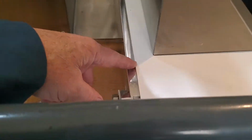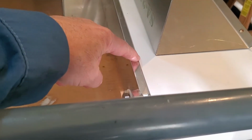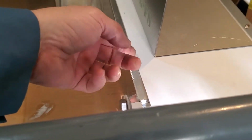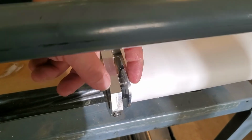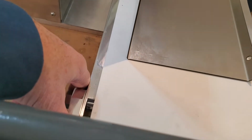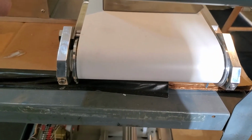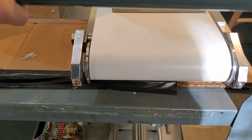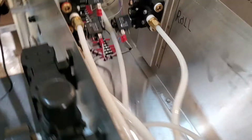USDA inspectors, probably one of their biggest calls is when the edges of these conveyor belts start to fray. It takes a long time. These are very durable belts. It's pretty heavy duty. If you keep it properly adjusted where it's not rubbing too much, I mean, it's always going to rub a little bit and move around, but they will last for a very long time. And that's a custom belt we have made for us, but we always have lots of them in stock. So every now and then I'll get a phone call that an inspector calls someone on it, and we can run one out to you.